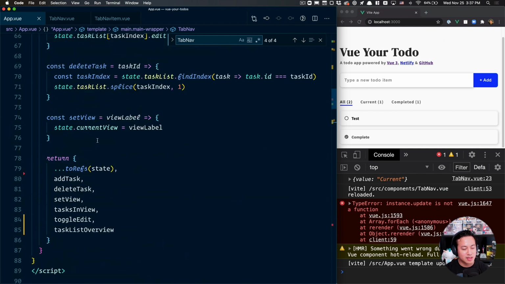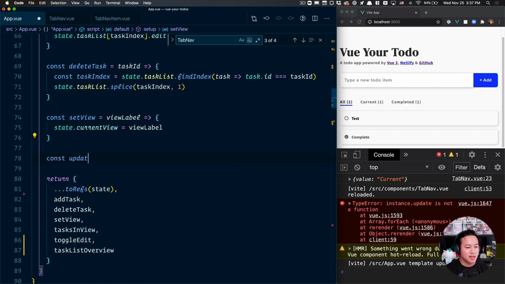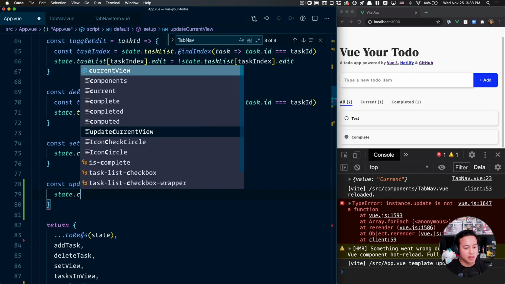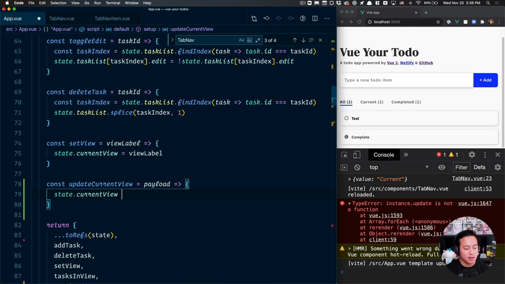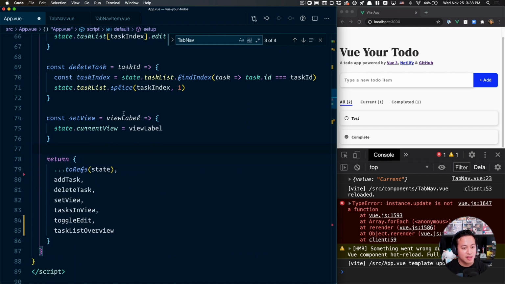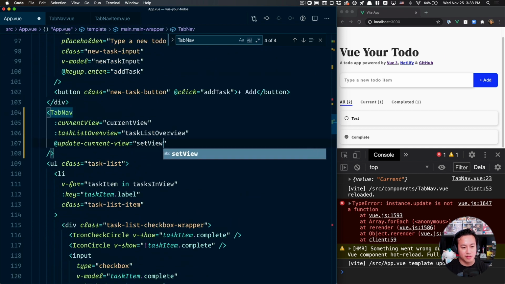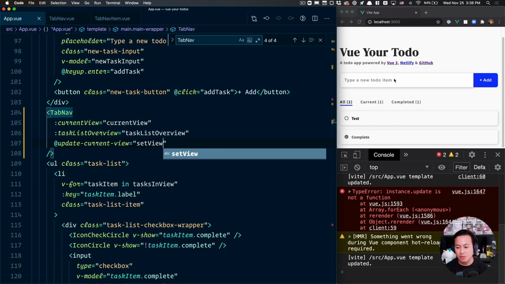We'll see. Const update current view is equal to the payload, and then we're setting state.current view. Oh, set view, actually, that's what I called it. That means I don't need these. So set view, view label. See, this is the beauty of refactoring. All right, set view. If we just do it like this, this should then work.